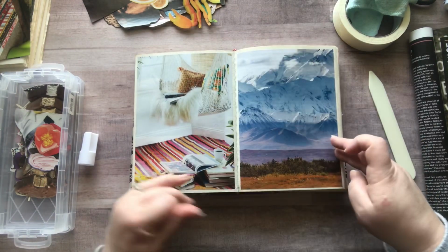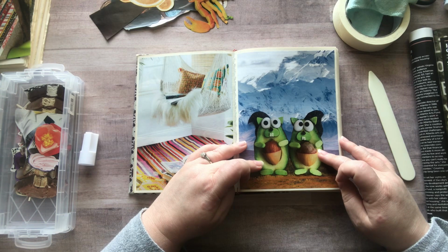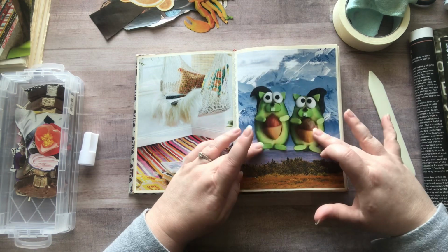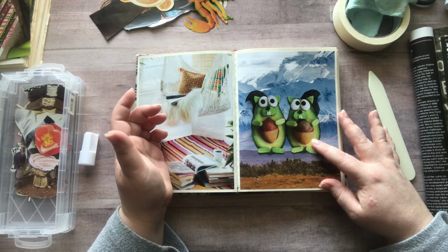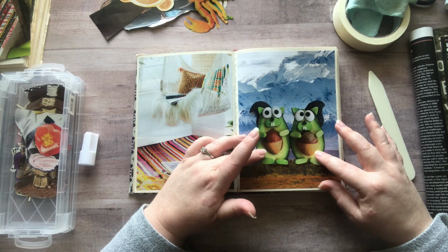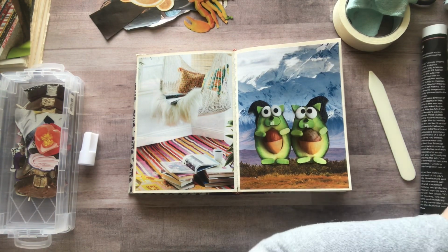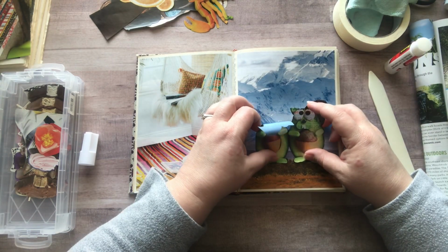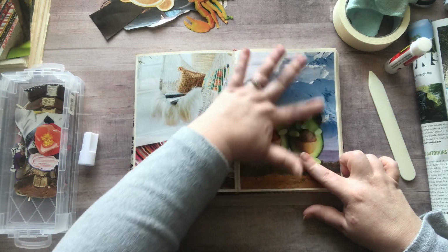Okay, so what else do I have? Oh, I could put my little chipmunks right here, my little avocado chipmunks. That's kind of cute. Oh, I could have them sitting on the, what is that, on the hill? Should I have them on the hill or down here above the trees? Think less, do more. I am just going to put them up in this tree line because I want the blue to pop in the background more. There we go.